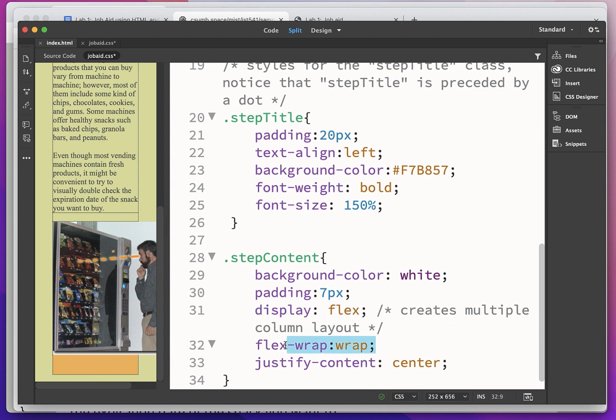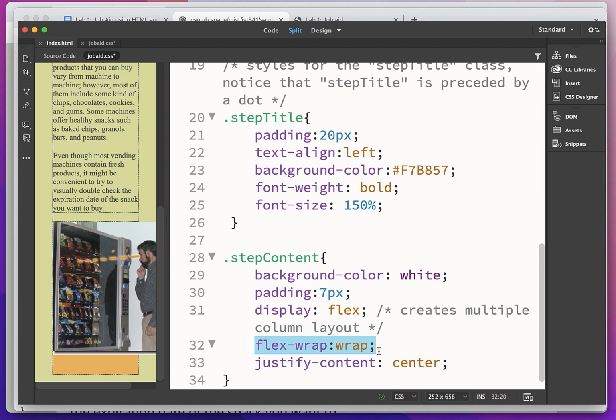And then this CSS property over here is related to this flex. It means that whenever the size of the window is too narrow, then the image is going to be displayed below instead of being displayed next to the text. This is mainly for responsive design, so the content is going to look nice in a mobile device, right? In a mobile device, instead of having two columns, we are going to see only one column.